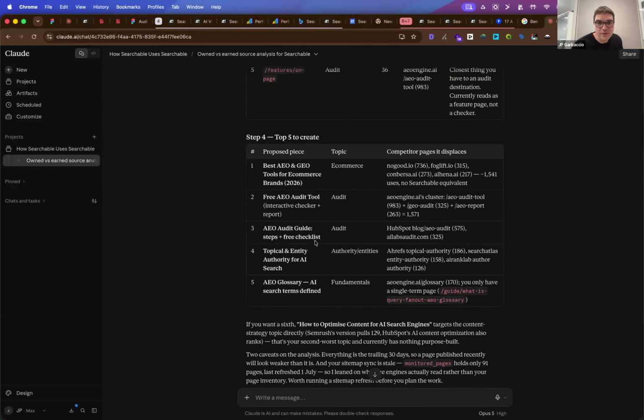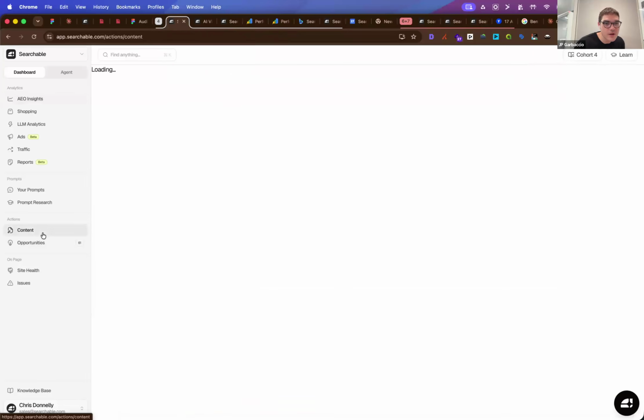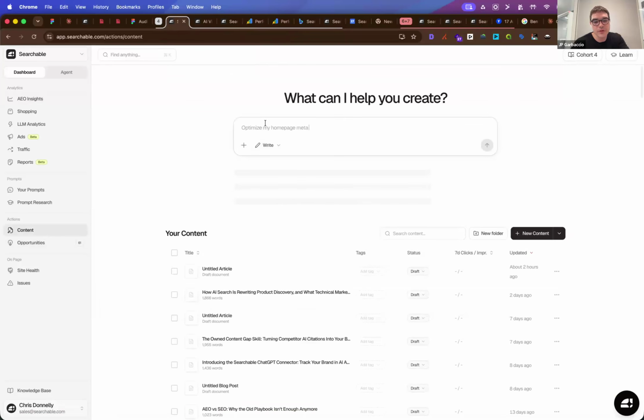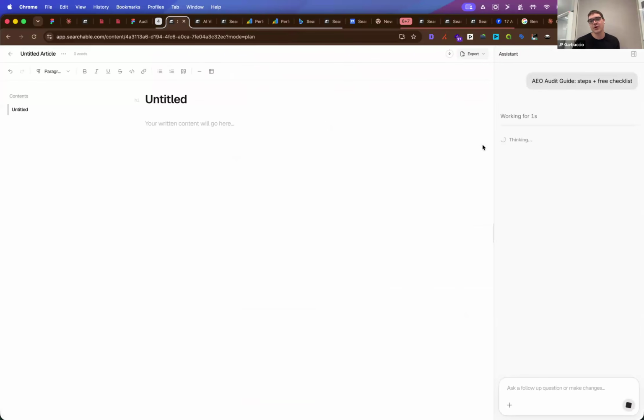And once you do this, you can effectively make this. So I'll go over here and copy this topic, and I will come straight to our content editor and put it in, plan it, and then I will just hit go. And it's really as simple as that. So using a combination of our agent, which you can actually access a chat like this within, or using it within the external MCP, you can effectively just get that going.